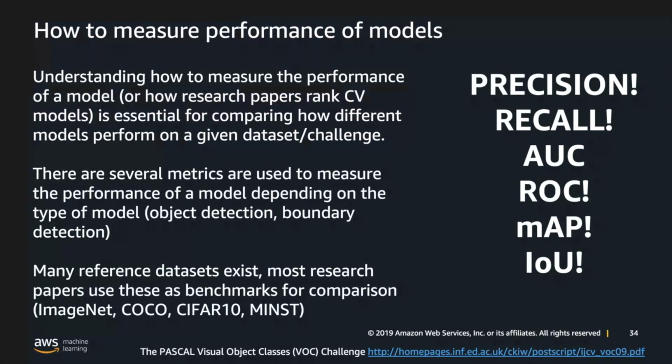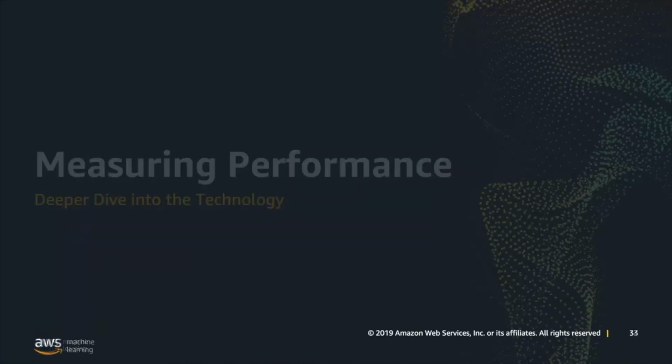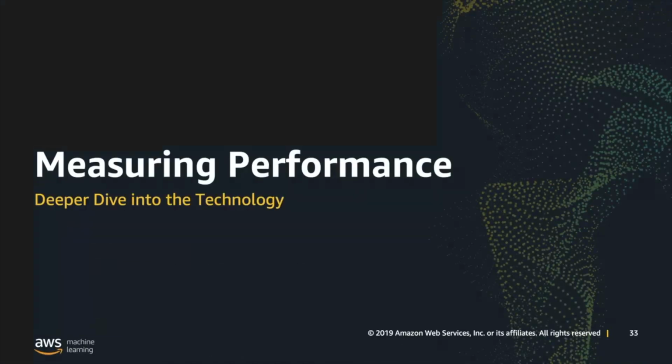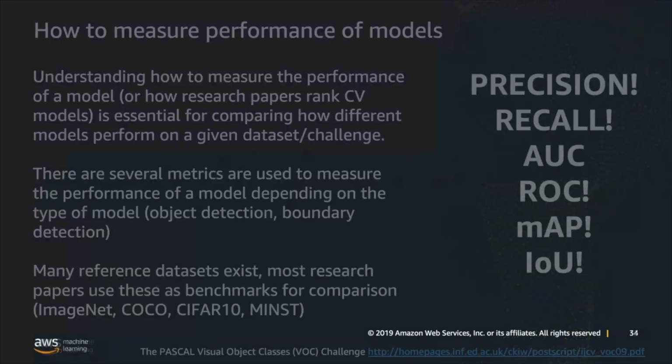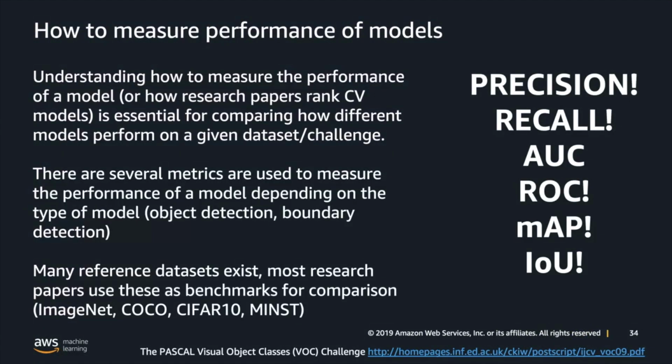So finally, we've built our models, we've looked at architectures, and we understood that you have different types of architecture and different types of layers. But that's all well and good, how do you actually measure this? How do you compete in something like that ImageNet challenge every year? Well, I'm going to show you a few different metrics which are used for measuring the performance of models, and then apply that to the world of computer vision.